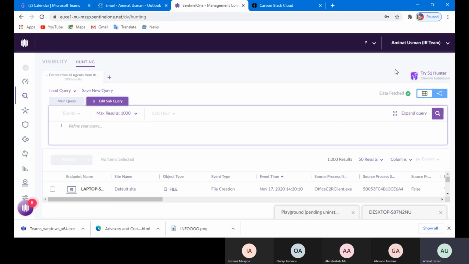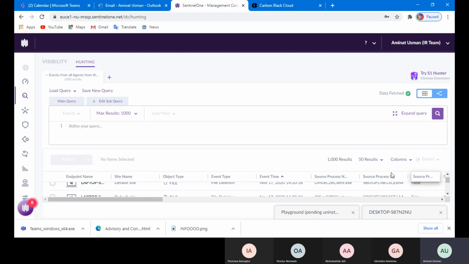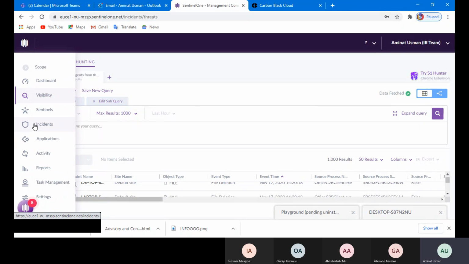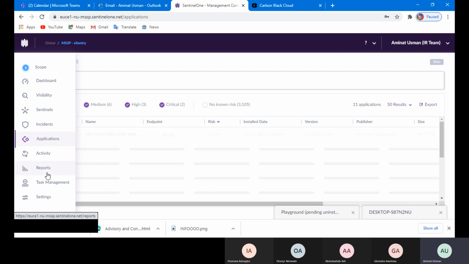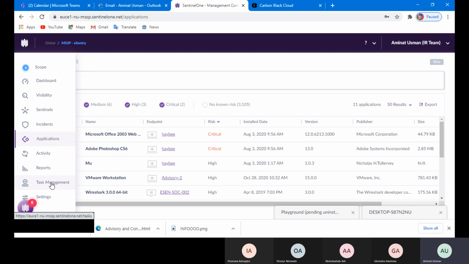So this is for visibility. So you can type in your query here. The incident, applications, activities, reports, task management, settings.